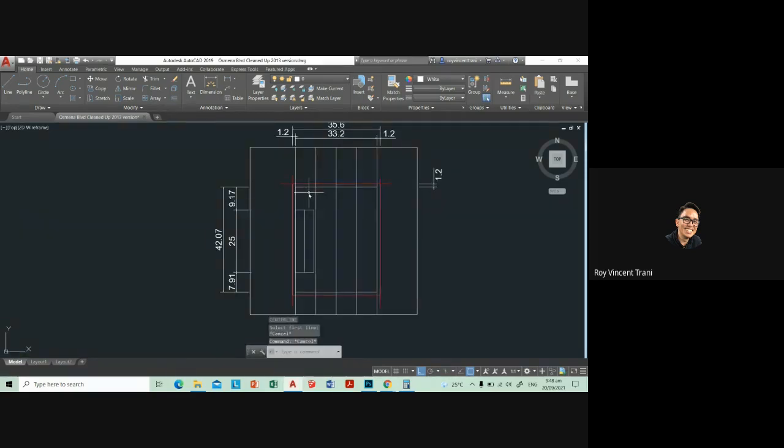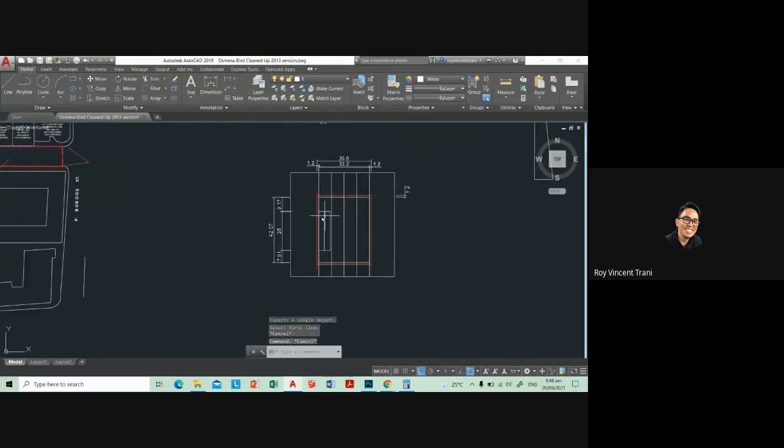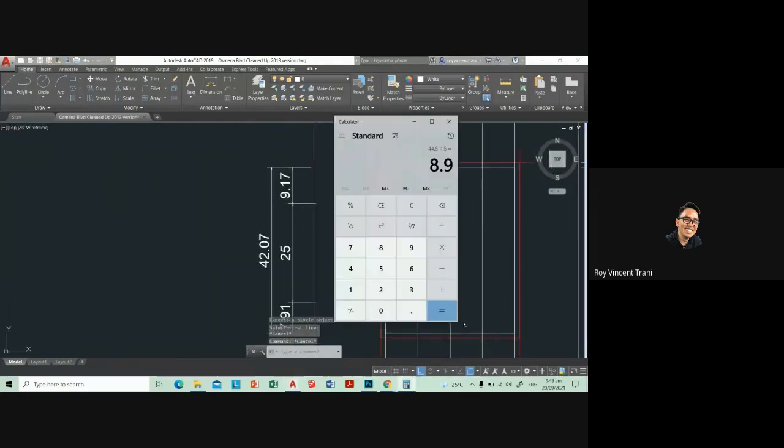Okay, so 42.07 divided by, how much was it earlier? 6? No. 42.07 divided by 5. Okay, 8.414.